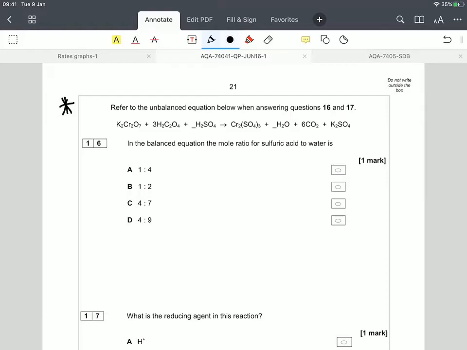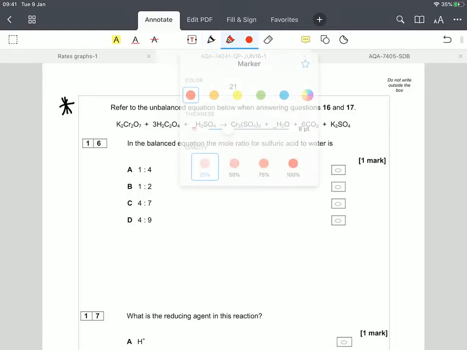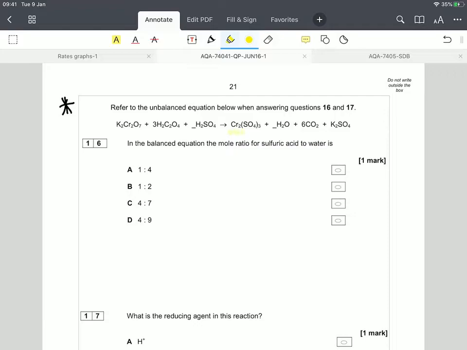Okay, so probably the easiest way to do this is to consider the fact that there are no coefficients in front of the sulfur containing compounds on the right hand side of the arrow. If you're wondering why my attention's been drawn to them, first things first, I'm probably going to try and figure out how many moles of sulfuric I've got. So that means I'm looking wherever there's sulfur in the equation. There's only one compound that contains it on the left, which is the one that we need to balance, and there are two that contain it on the right. Why am I bothered about the fact there's no coefficient?